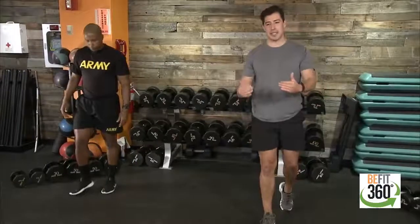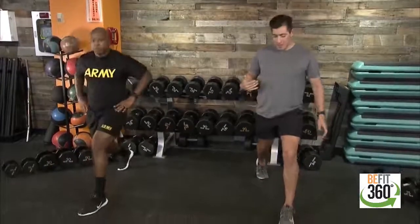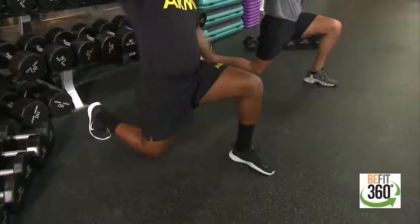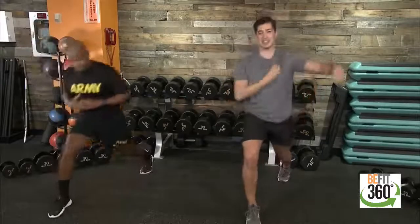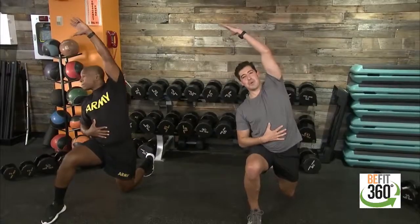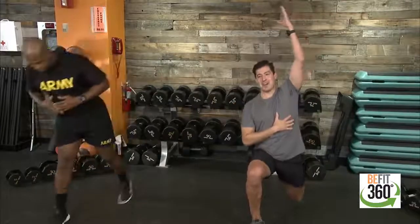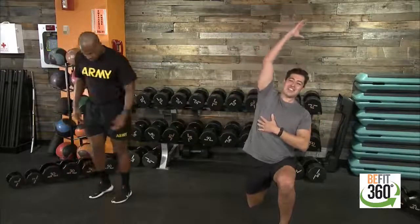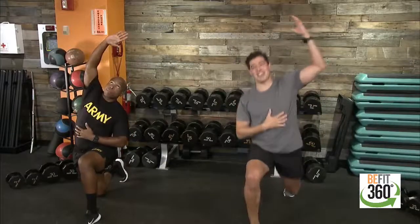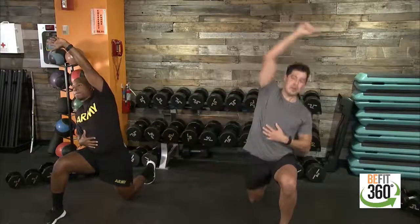All right, team, come to the top of your workout space. Step forward and take one leg back into a reverse lunge. Take that right leg, drop it back down, take your right arm, extend it up and overhead, feeling that stretch in our lats. Nice big stretch, then come back up to starting position. Take that left leg, extend it back down, and reach over. These can be as fast or as slow as we need. Feeling that lower body warming up — starting the week off nice and strong. Take advantage of these warm-ups.